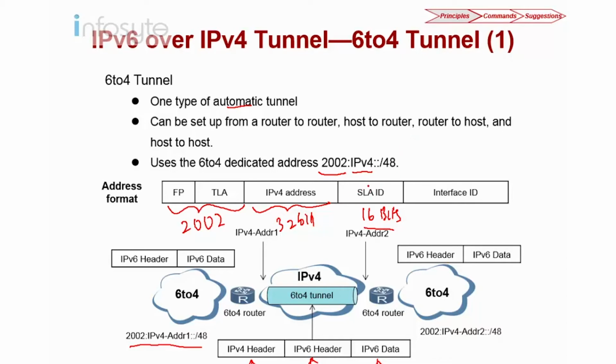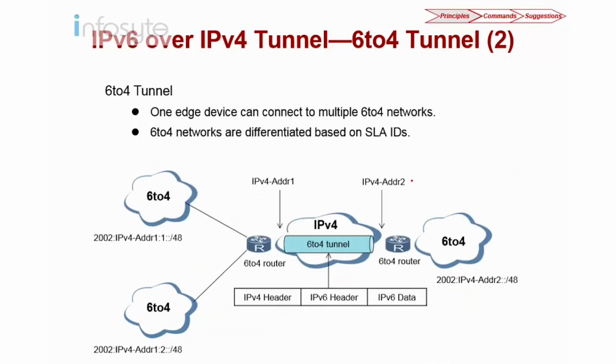Now the SLA, site level aggregator, is used for a very specific use. So let's look into what's the purpose of an SLA. Now similar to the earlier topology, you notice that I still have the 6to4, but right now I have two of these sites. So you can see that this router has three interfaces. Let's say that these are gig 0/0, gig 0/1, and gig 0/2.